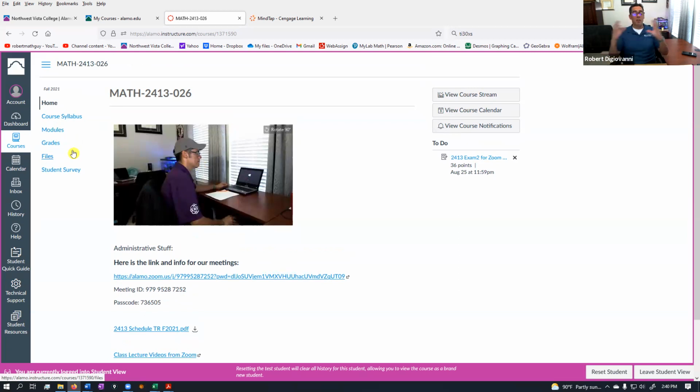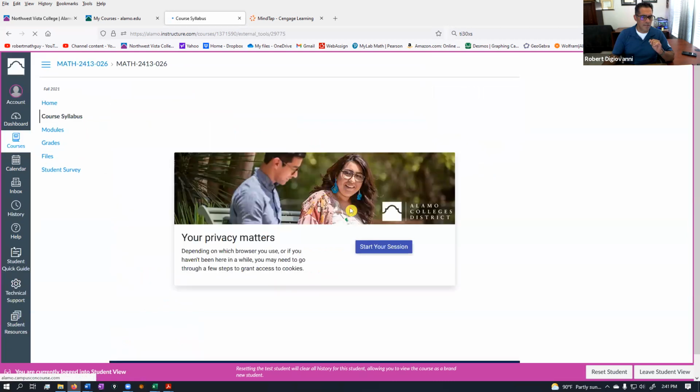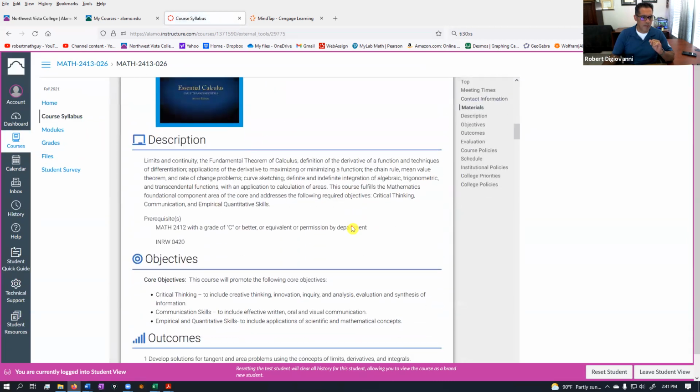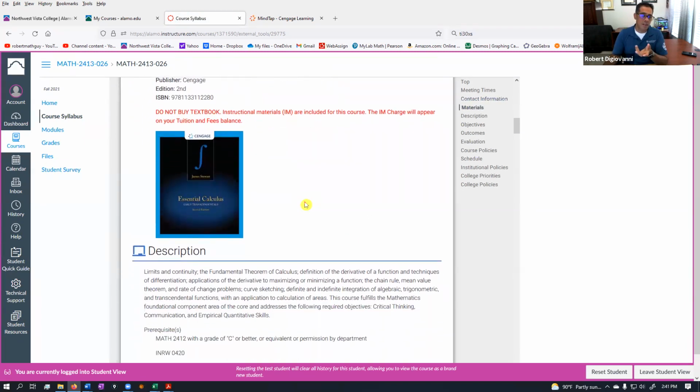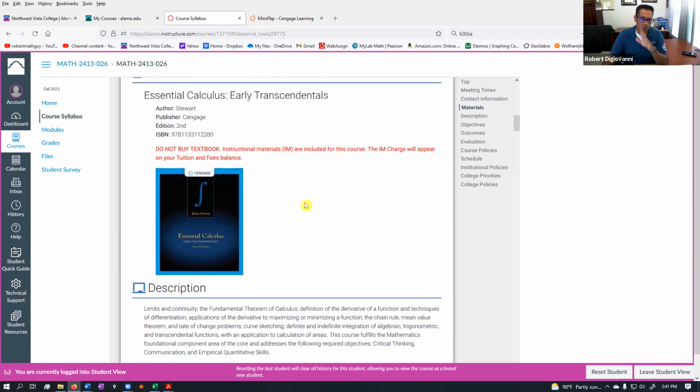I just wanted to give you a general idea of the way the class is going to work. What I didn't talk about was calculators, but did I have that in the syllabus? I might need to modify that. Yeah, I need to modify this materials section. You need a scientific calculator for the course. Graphing calculators are fine, but you can't have a TI Inspire CAS or a TI 89. Those are really the only two you can't have for exams. I'll talk more about that and I'll add something here to the syllabus.